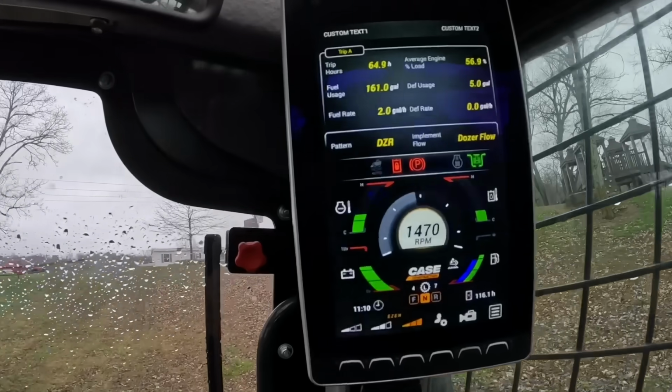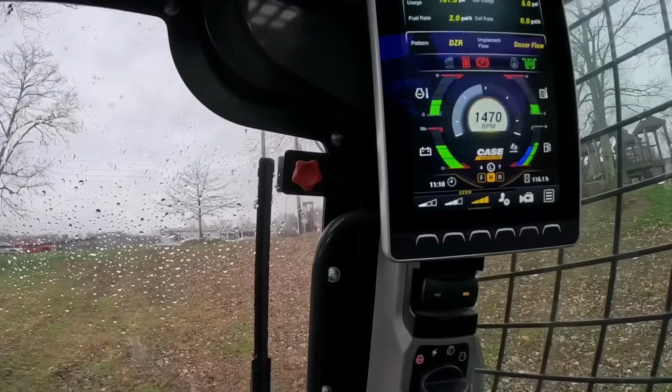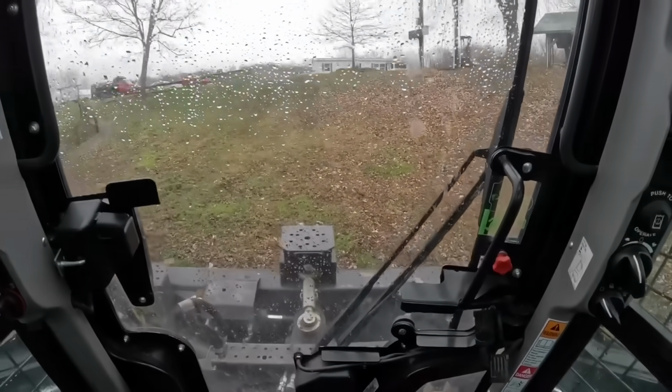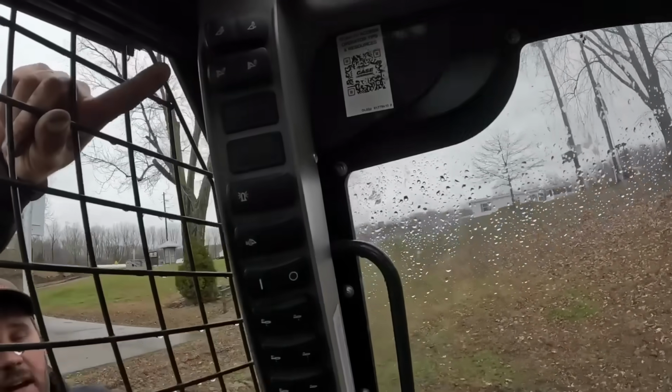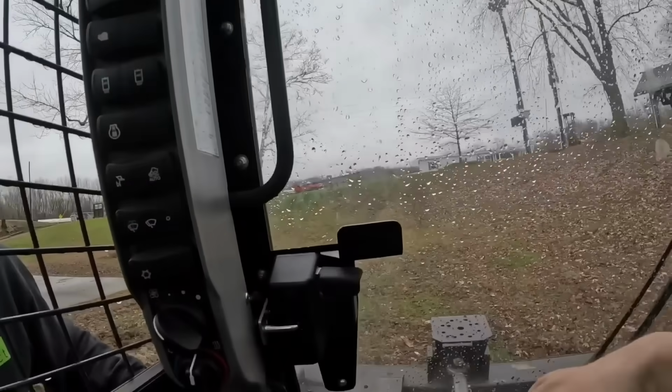Now that does a whole lot of things with the machine. It rewraps all the hydraulics, and it also cuts your horsepower by about 25%, so you can save some fuel. Okay. So now what you need to do is do what they call the C-frame retract, which is the button below it.